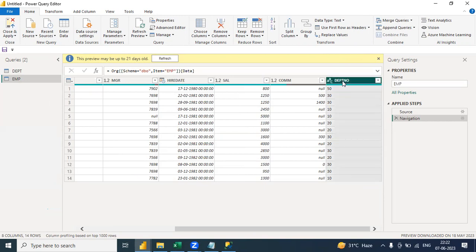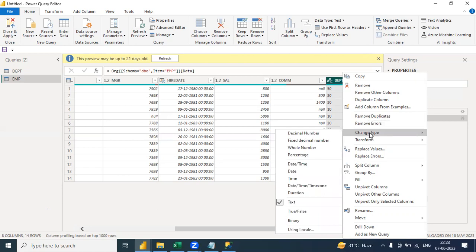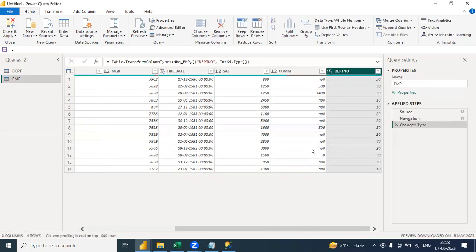So I can click here, and there are multiple ways to change the data type. I click here and right click, and after that I have this option, Change Type, and I'm changing it to whole number. So see, it is in whole number, 1 2.